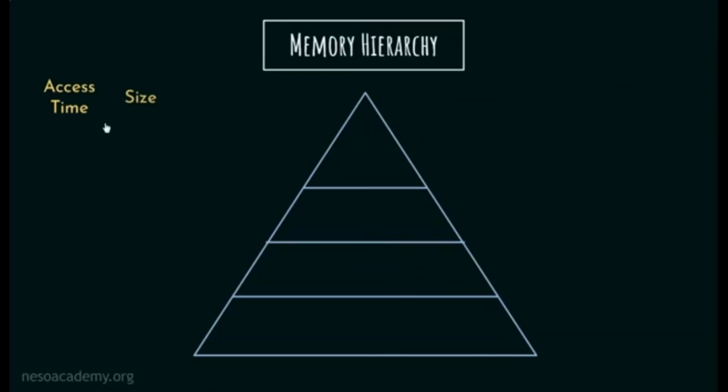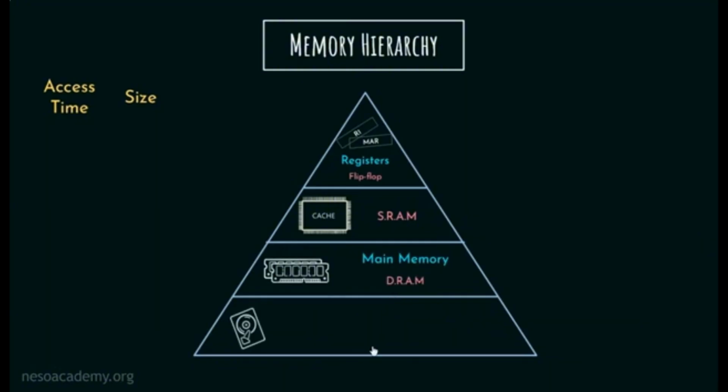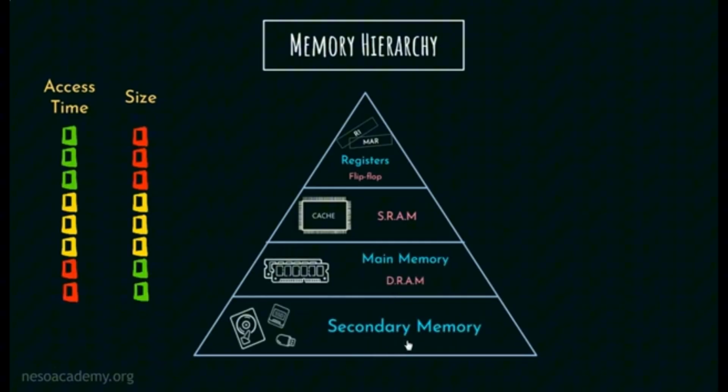What I'm going to talk about is memory hierarchy and cache for chapter 3. First I will explain memory hierarchy. Memory hierarchy is the arrangement of different types of memory based on speed and size. The closer the memory is to the CPU, the faster and smaller it is. For example, registers and cache are very fast, while main memory and storage are slower but larger.